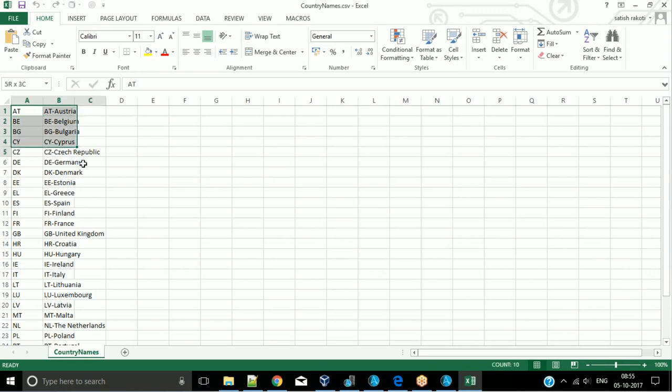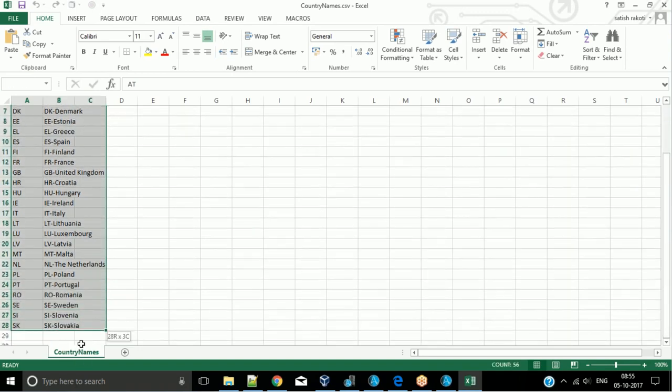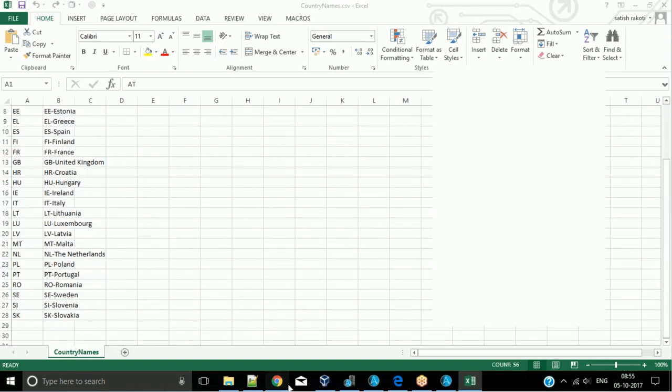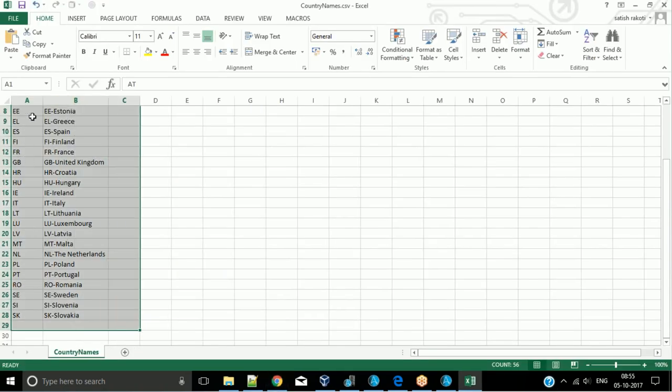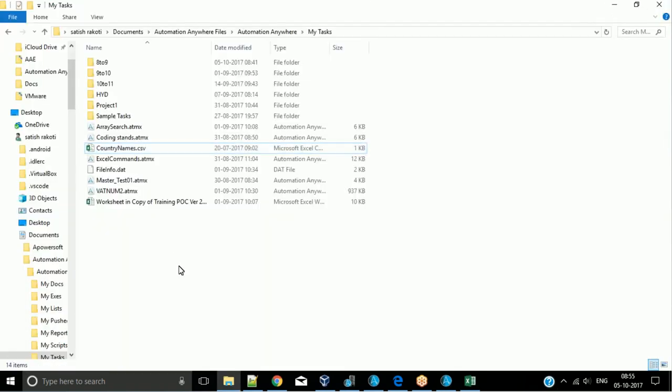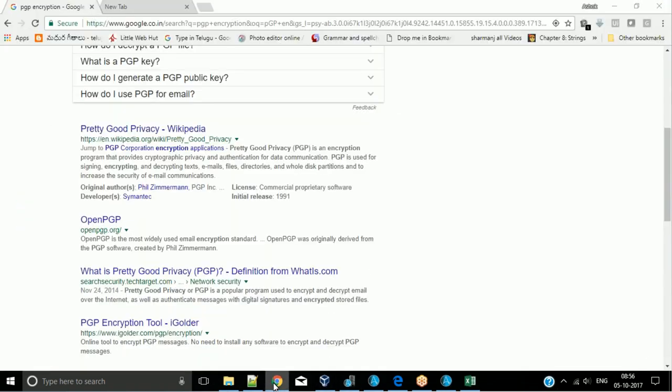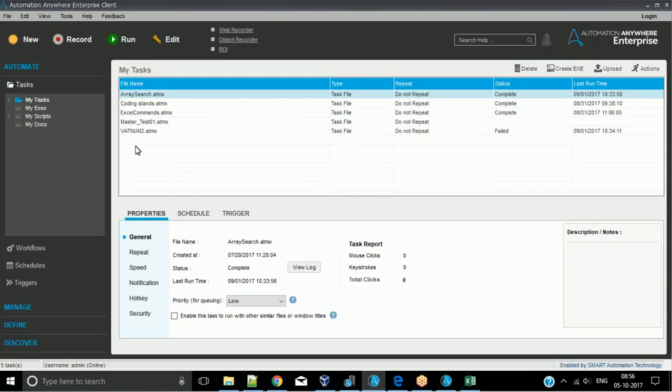I prepared this file, right? How did I prepare it? I went to the source code of that website and picked all this, removed the tabs, double quotes, HTML codes and everything, removed spaces, and prepared this file. In the same way, let me run this once again, and we will get at least a few things.